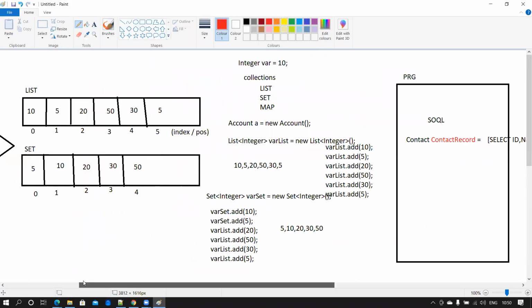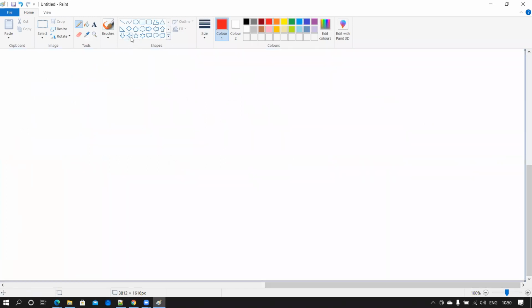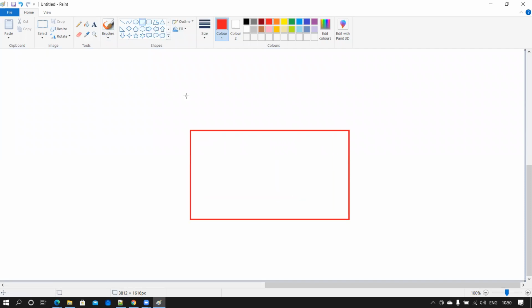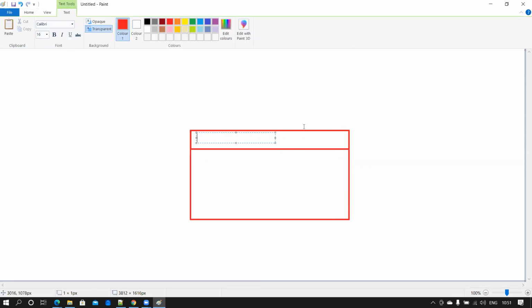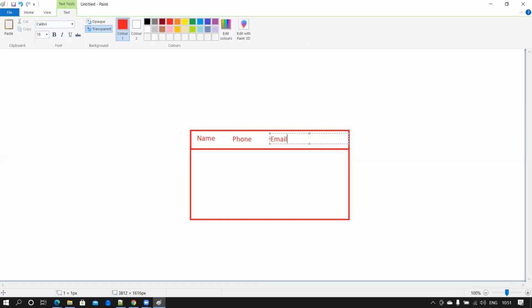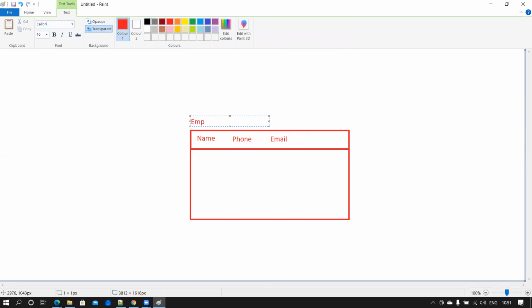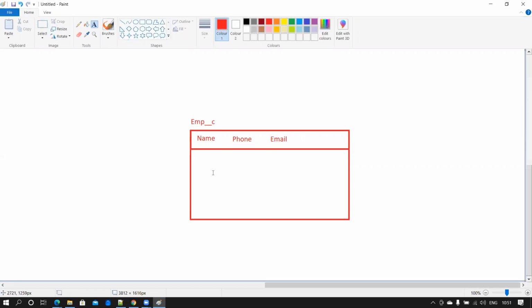Let us say, for example, ఒక చిన్న డయాగ్రామ్ వేస్తా, అండర్స్టాండ్ చేసుకో. ఇది నేమ్, ఇది ఫోన్, ఇది ఈమెయిల్, ఇది సమ్ ఎంప్లాయ్ ఆబ్జెక్ట్, కస్టమ్ ఆబ్జెక్ట్.